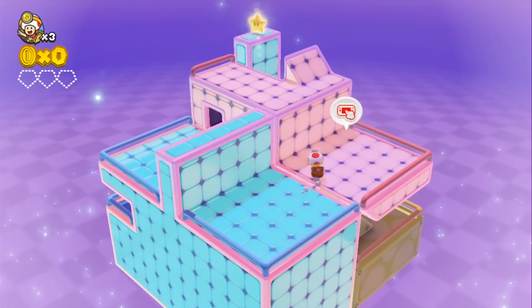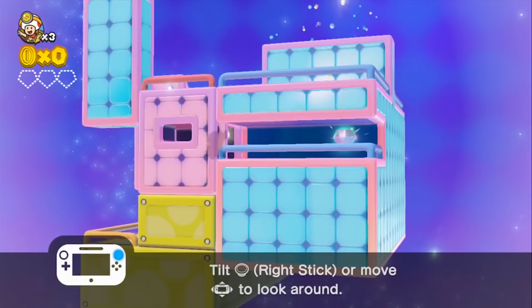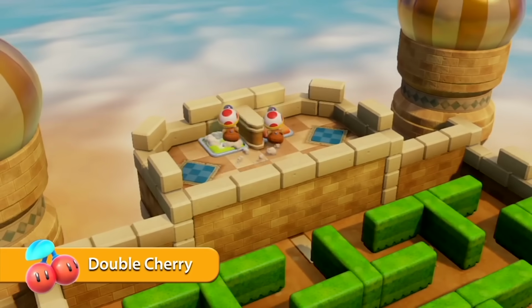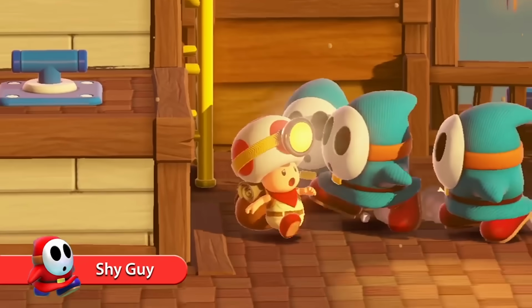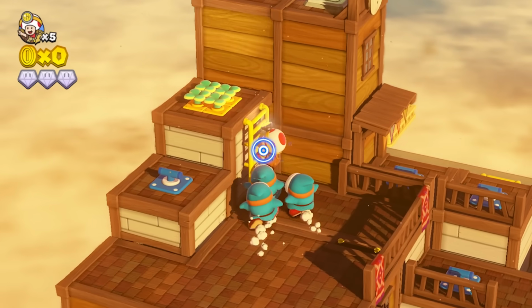In this level, the touch blocks are kind of jammed together like a Rubik's Cube, and you have to shift them around to get to where you want to go. In this one, you have to use a double cherry to solve a hedge maze with a clone of yourself. This one is like a stealth level where you have to avoid getting caught in the Shy Guy's line of sight. No, no, no, no.